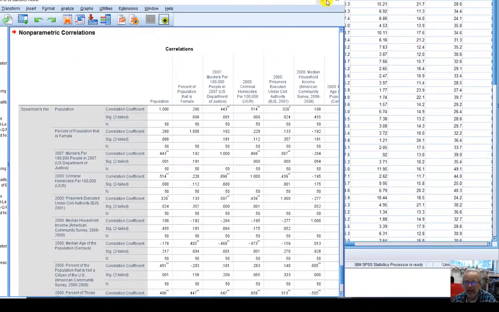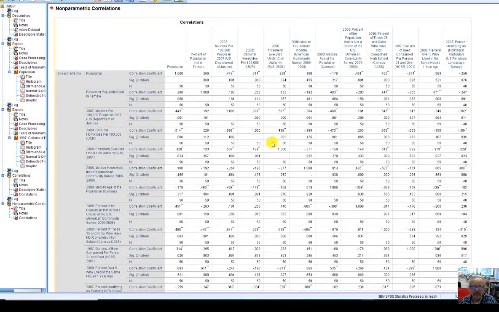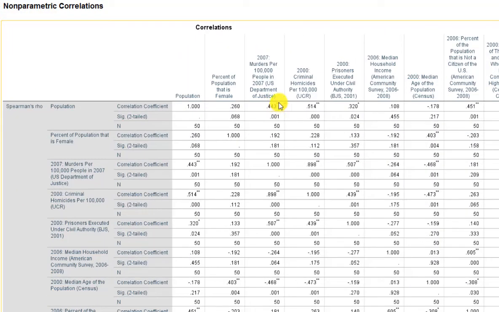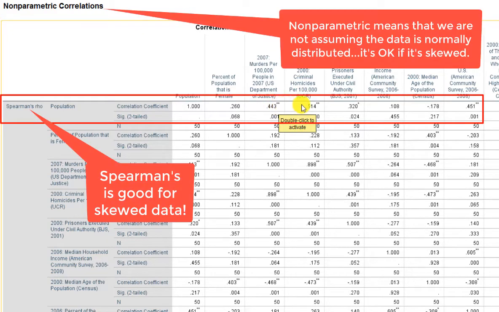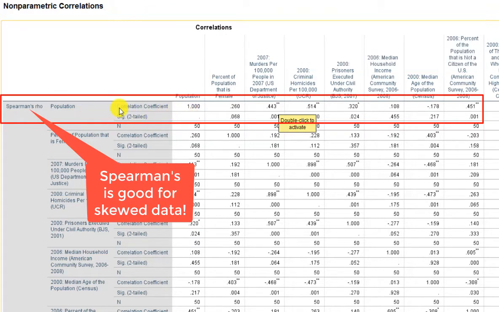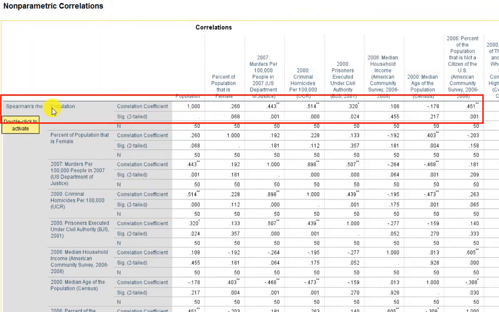We're going to get this massive printout of all sorts of things here. But what we were looking for is the correlation coefficients, and these with asterisks next to them suggest that there is a strong relationship between the correlation coefficient, Spearman's rho, and the population.